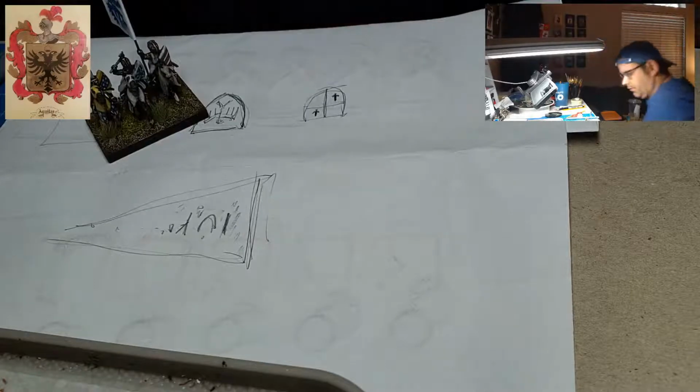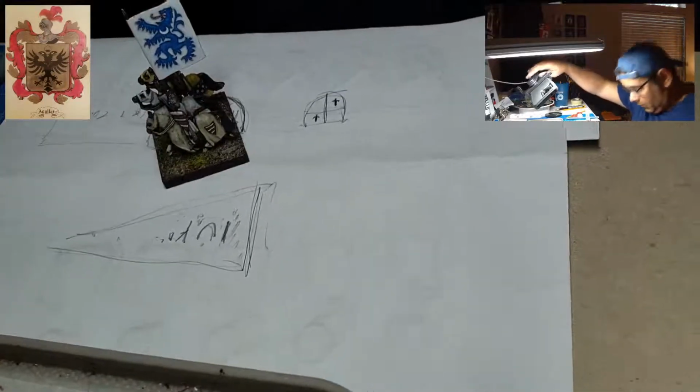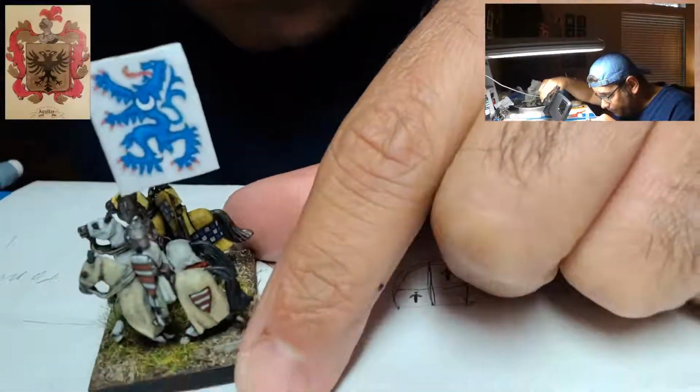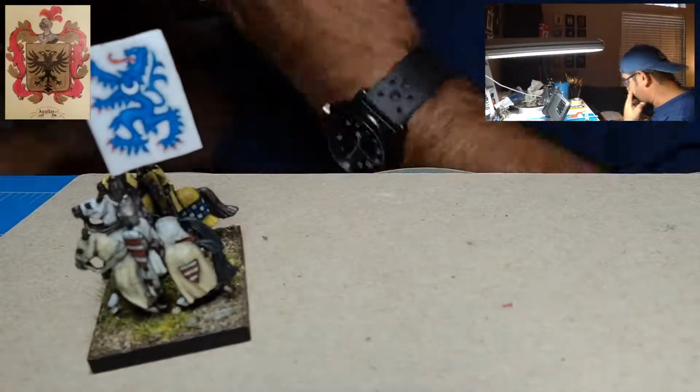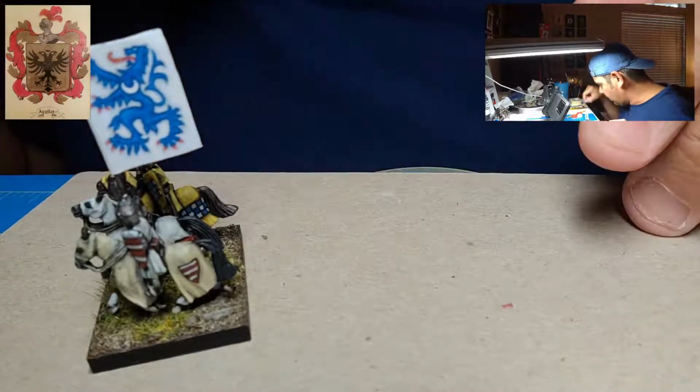This is what I do now for flags, by the way. So this is a digitized flag. All these little shield symbols are hand painted. It's the part I like to do the most, more than anything else.